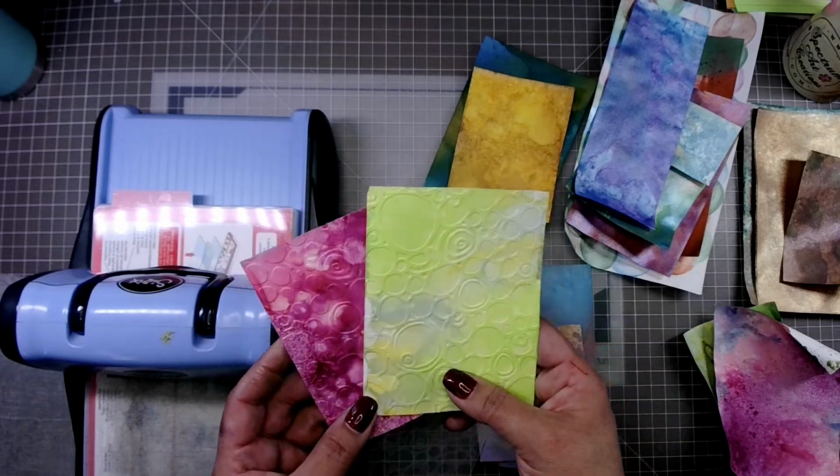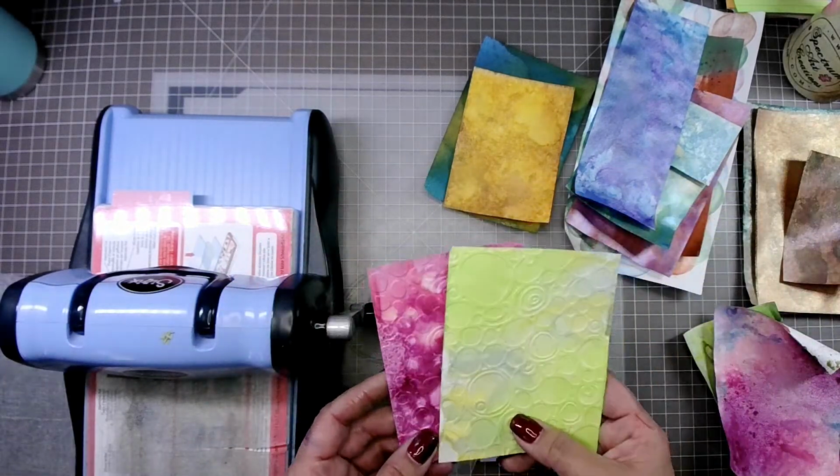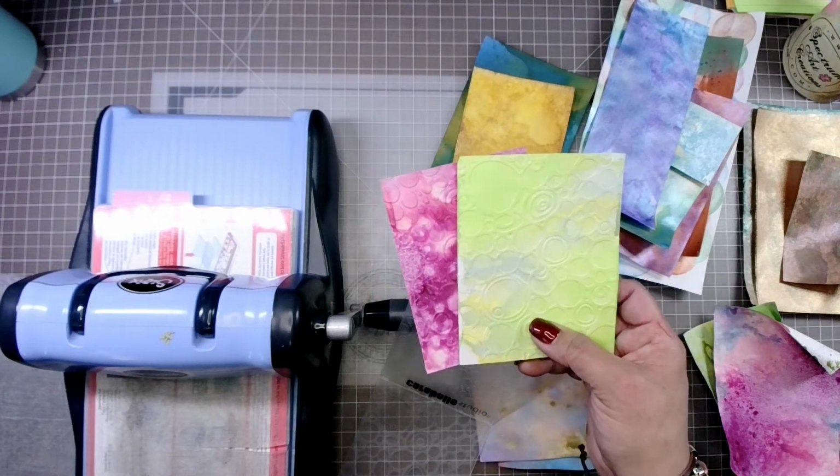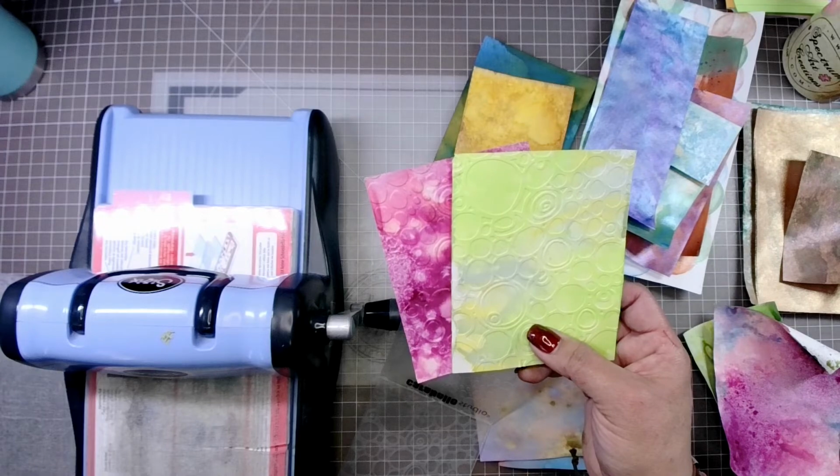All right, we're going to get through running these through, and we'll see what kind of impressions we get. And then we're going to come back and play with some last minute touches and some ideas.